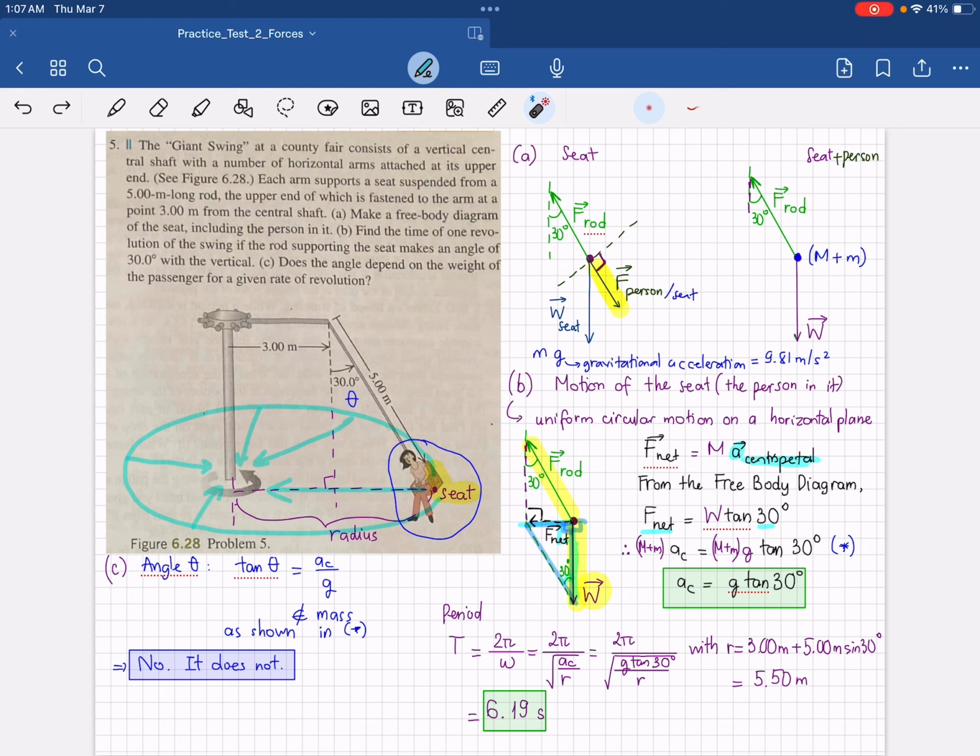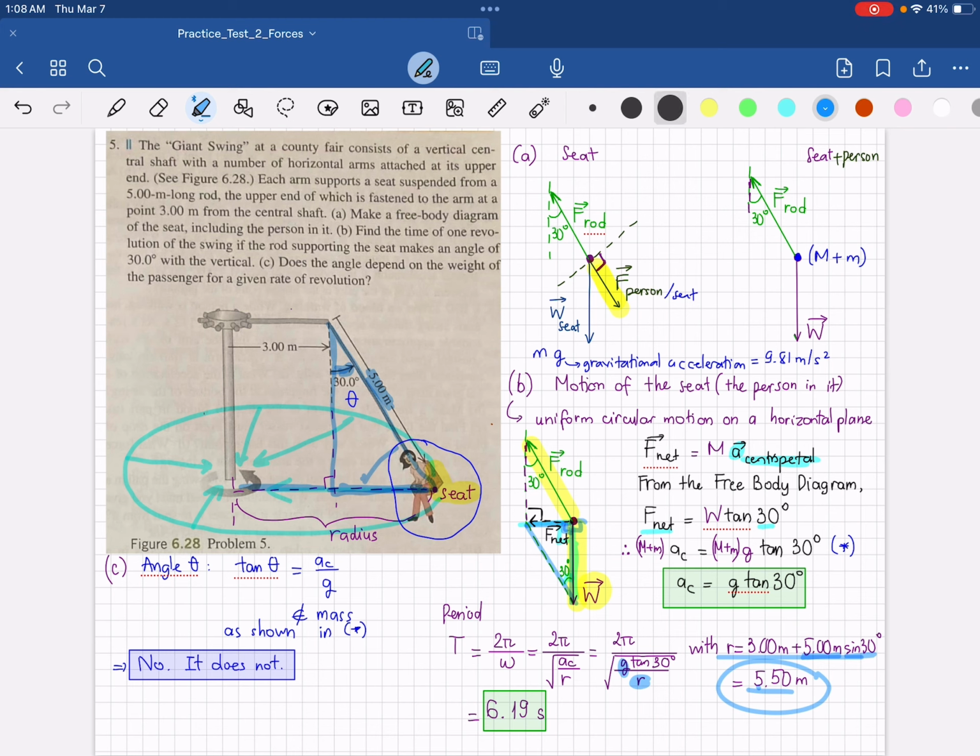And actually, do you realize that this one is also another right triangle? You see that this is the hypotenuse, and this is the angle, right? So can you find this one? Yes, you can. You just take the hypotenuse times the sine of the 30 degrees here. Then you sum this one with this one, and you get the whole radius to be 5.5 meters. Then you plug this back into this one.